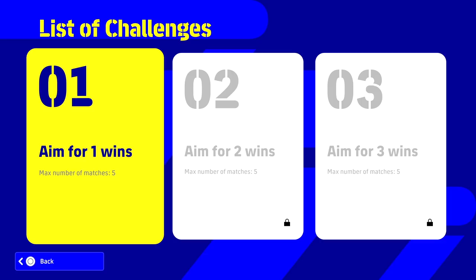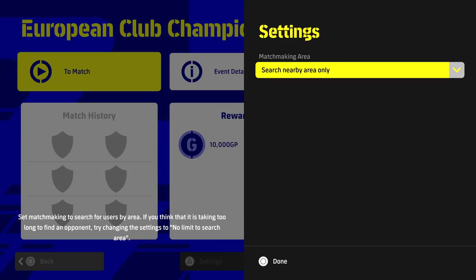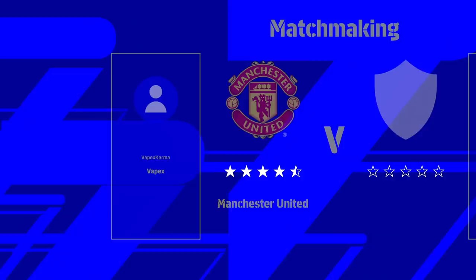Aim for 3 wins. We're just going for probably 1 win today. So now the fun part begins. Will we find a match? I don't know. But matchmaking area, gradually increase search area, search nearby area only. We'll have to start with the nearby area only because you don't want to be playing someone that's a whole way across the world. It's not going to be a good experience. And let's see, we'll start with that and we'll gradually, you know, expand if needed.